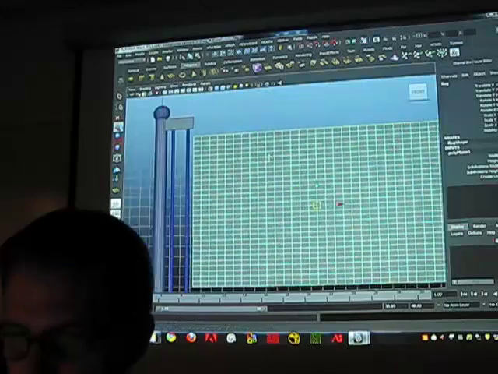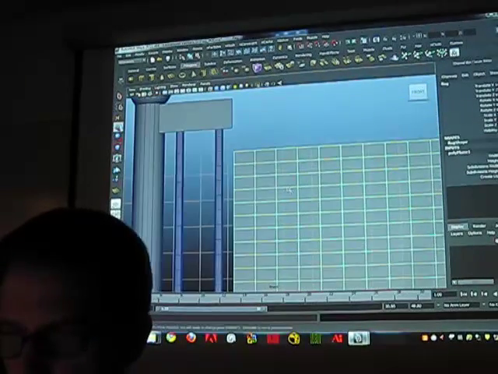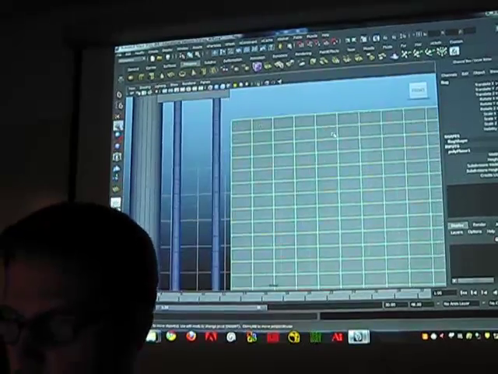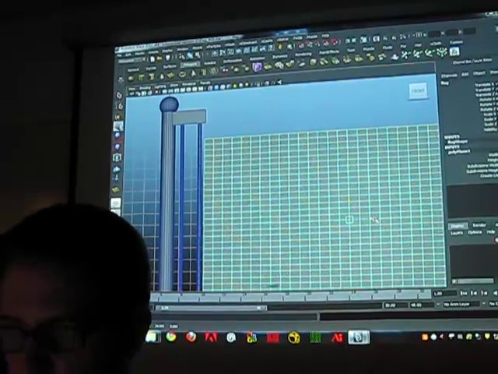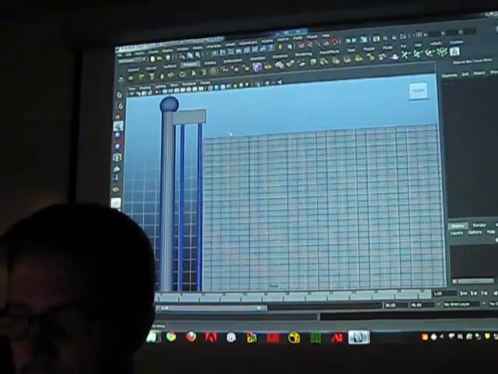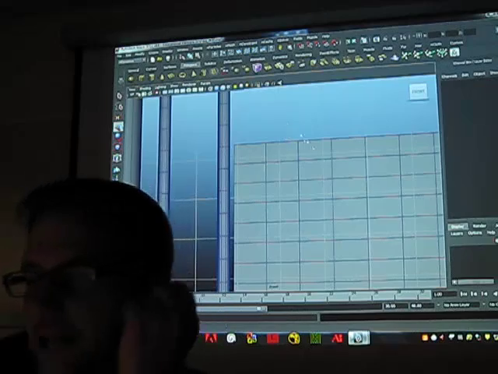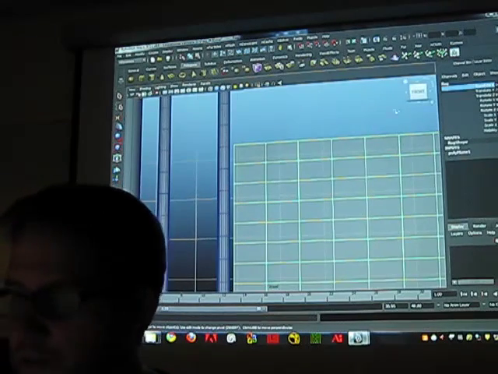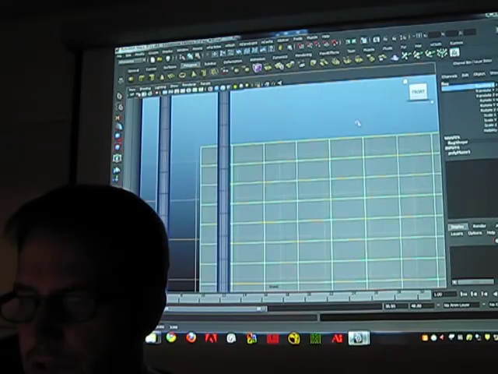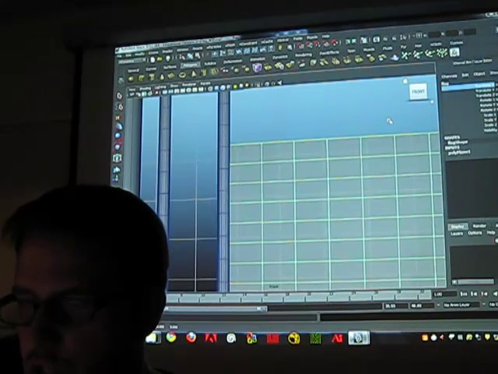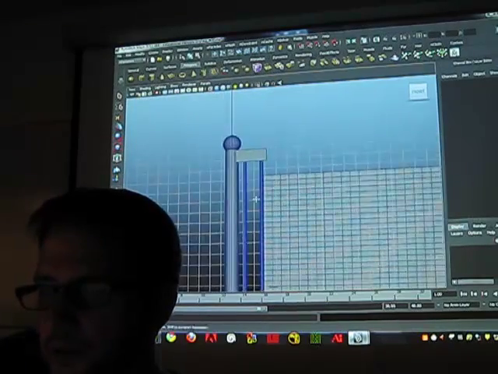So once I get this to how I want it, I'm going to position it so that the top of it lines up with a division in the rope, so that when I start to combine or constrain these, it'll work good. Now the other thing is I want to make sure that my flag is not inside of my rope. I don't want that. I want it just outside the rope like that.